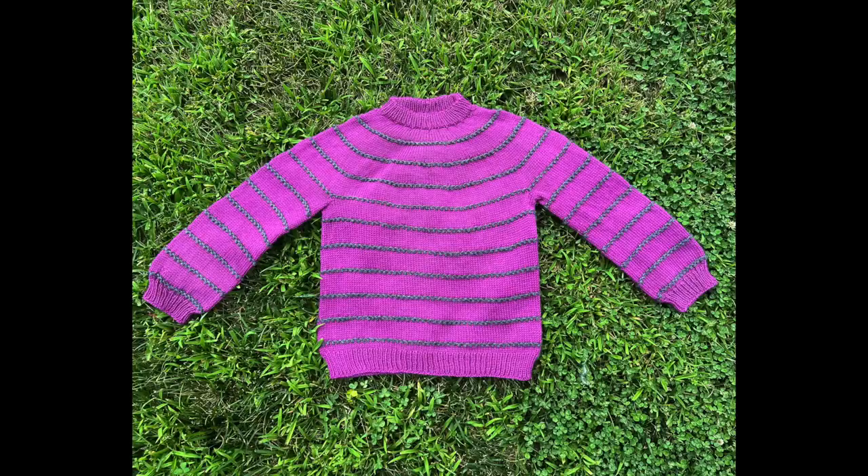I've also finished two sweaters. I finished Lily's sweater — I was still working on that last time. It is done. This is the Festival Sweater by Petite Knit, and I knit this out of Knit Picks Swish DK. The purple is Karma Heather and the gray is Cobblestone Heather. That's done and being gifted — today is actually Lily's birthday, she is seven today, but I gifted it to her over the weekend.